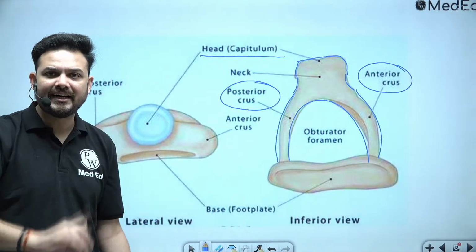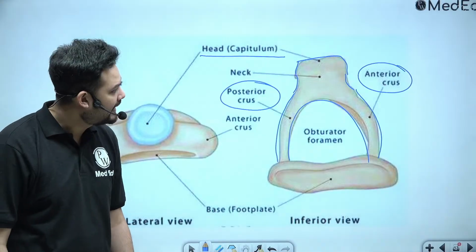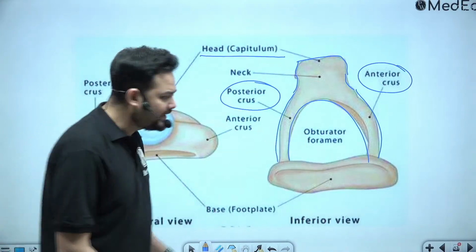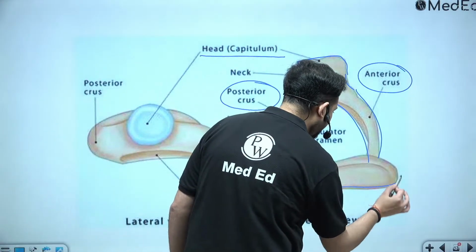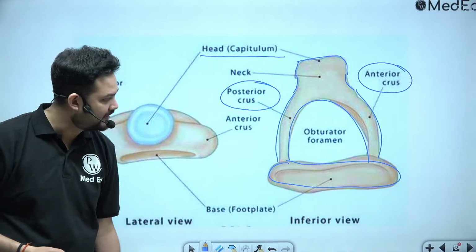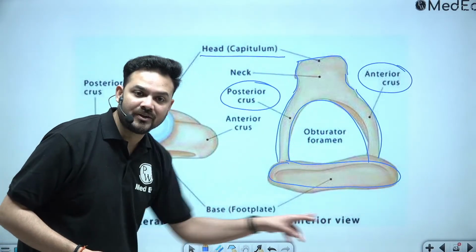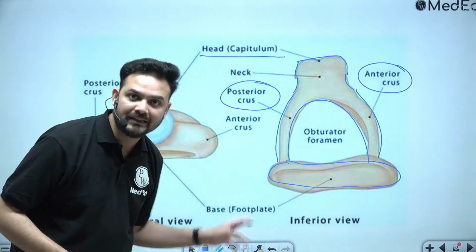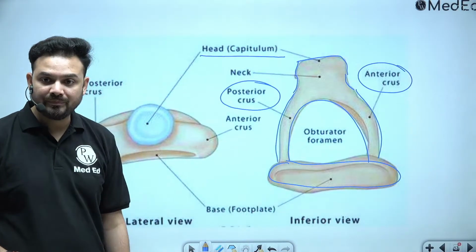We have already done that in the embryology section, right? And then it comes down over a foot plate. So you can call this the foot plate of the stapes, which sits over our oval window. That is what I told you there. See, this is oval. It looks like an oval or an elliptical shape, right? So this is your oval window.